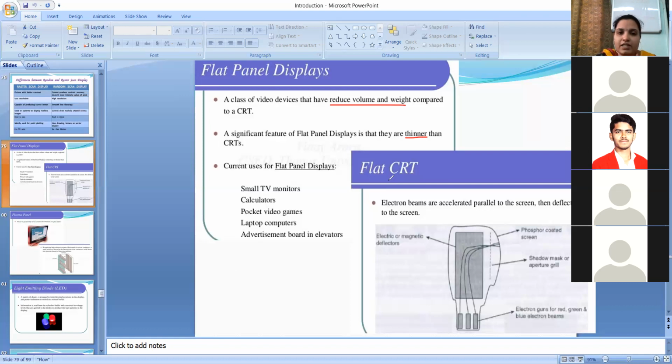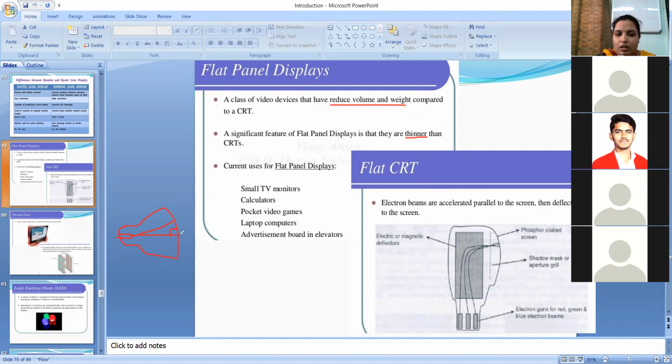Now, how does this flat CRT work? Earlier, in a box-like structure, the electron gun was placed horizontally with respect to the screen. This is your output screen and this is your electron gun, and they are perpendicular to each other.